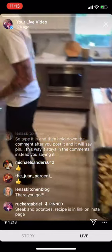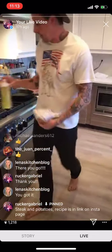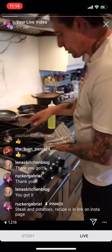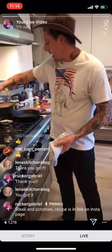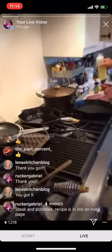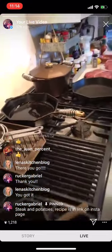And then what I'm going to do is get my pan. This is a two-pan dish, cast iron pan dish here. You don't have to use cast iron if you don't have two pans. You definitely want cast iron for the steak. But I'm going to add a good amount of oil in the back here. These potatoes take a little bit to crisp up. So we've got a nice little film of oil here.